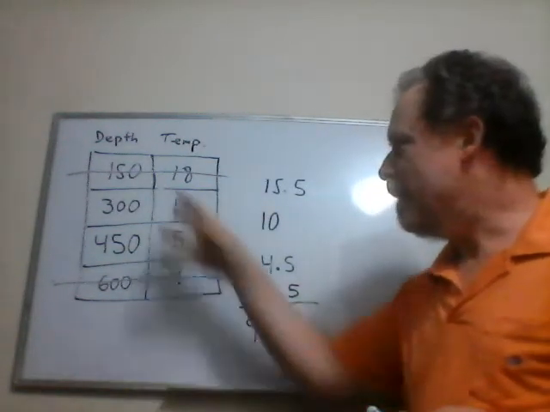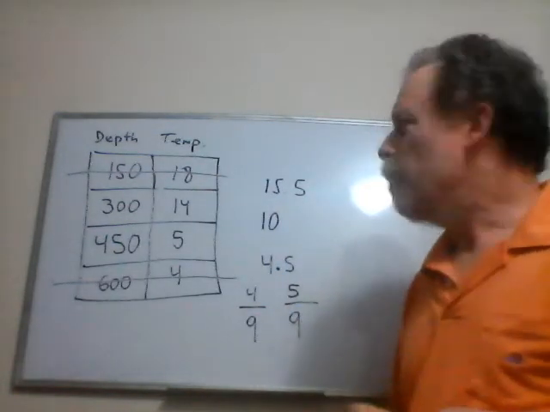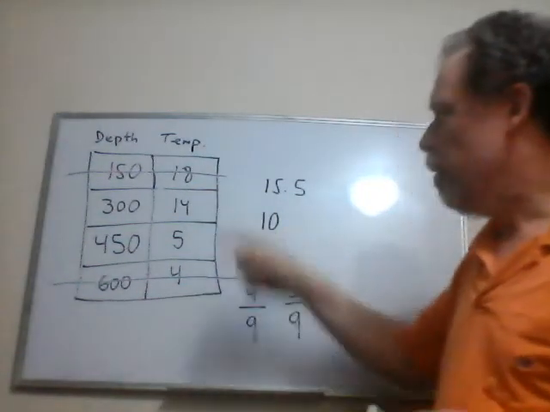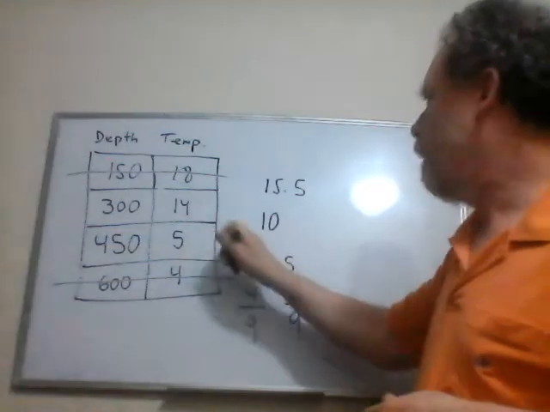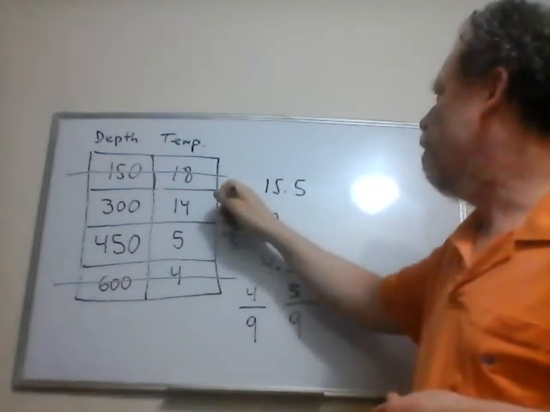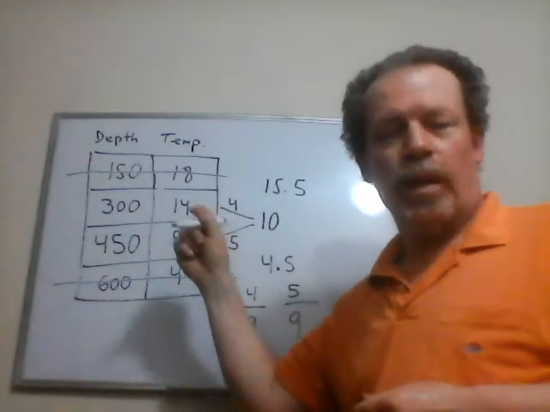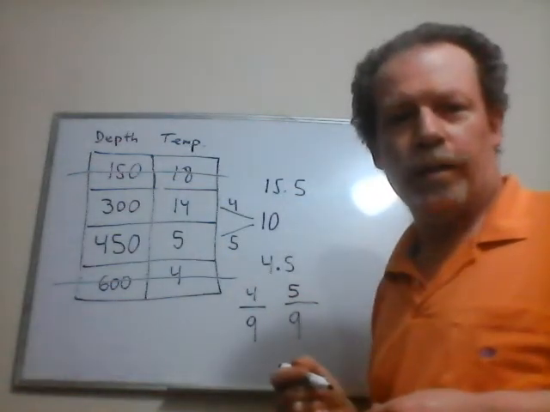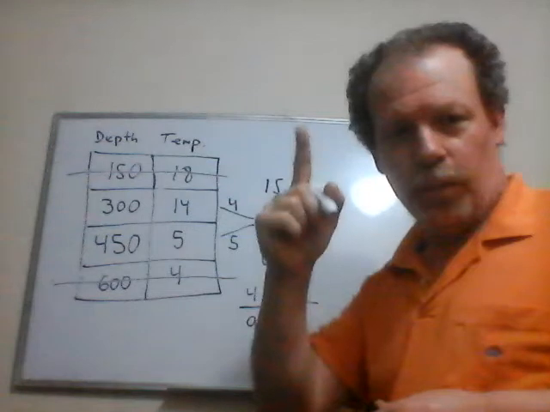Okay, so one of these depths is 4 out of 9, and the other one is 5 out of 9, because there's an asymmetry between the gaps. One gap in temperature is larger than the other gap in temperature. So which is which? Okay, this gap is 5. It's a gap of 5, and this is a gap of 4. Careful here. The smaller the gap, the higher the probability that is the correct depth, the correct reading. Okay? Listen carefully to what I said there.